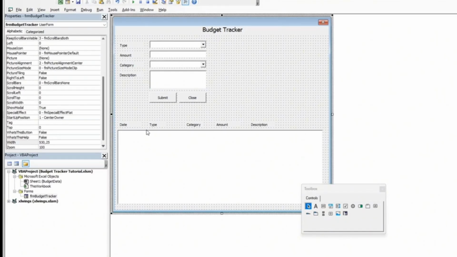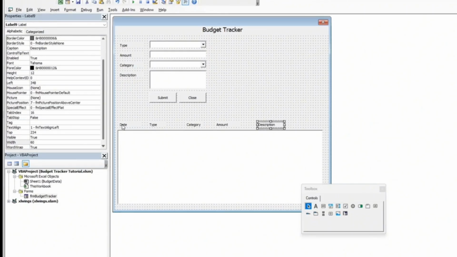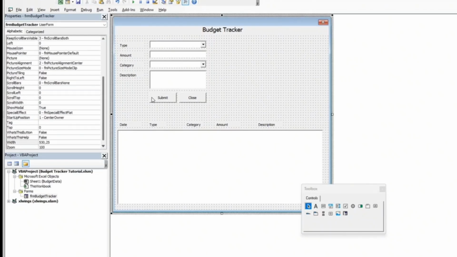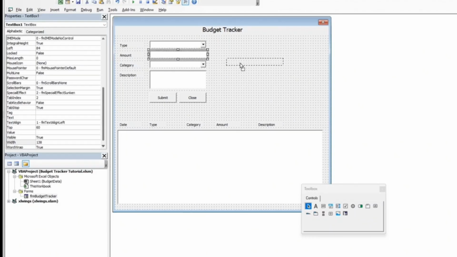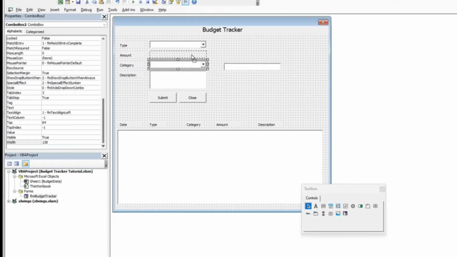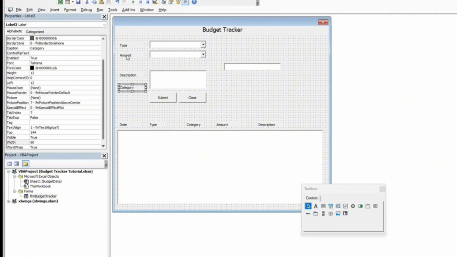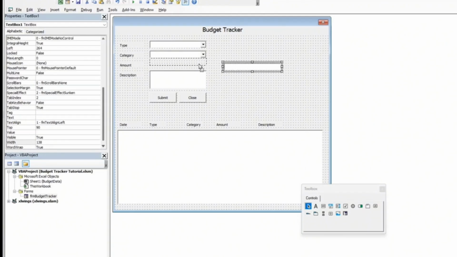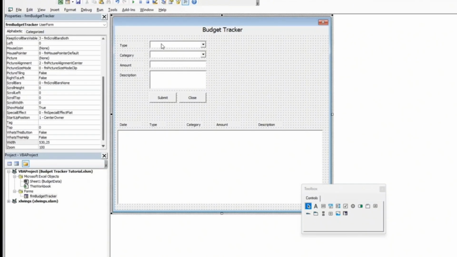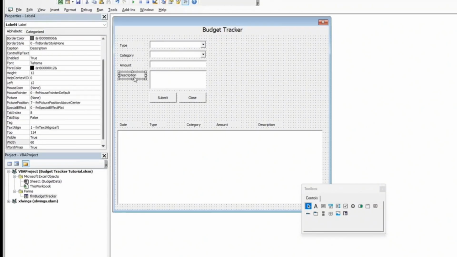And if we really want to make this the same order, because I can see we have here date. If we really want to make this good, we're gonna do the same order. So it's gonna be date, type, category, amount, and description. So we just have to flip these around. Now you can see we first fill in the type if it's an income or expense, then the category, and then the amount, and then the description at the last.